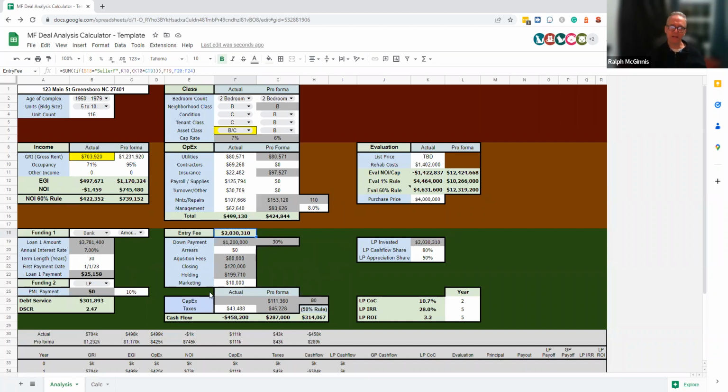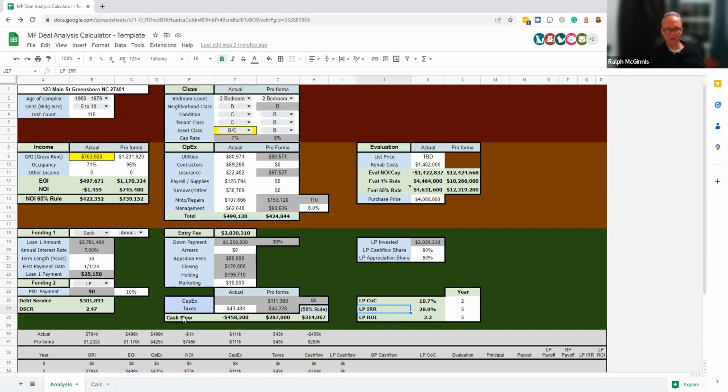So now you need to get into the next important number, which is the cash flow. Any property has to be cash flowing for it to be of any value at all. Some people don't care so much about cash flow. They're more concerned about the whole project, kind of like a fix and flip. A fix and flip doesn't care about cash flow. It cares about the money coming out of it when you flip it. So the IRR is kind of like the fix and flip number. We'll get into that in a minute.